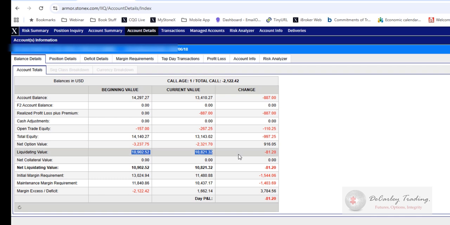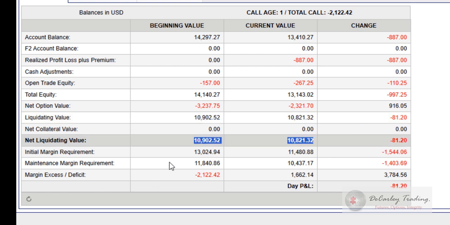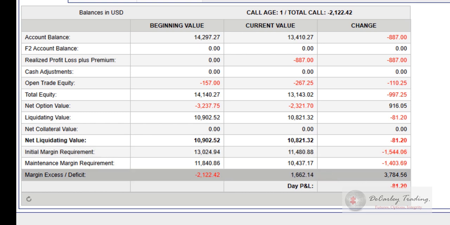That's the amount of money you have if you liquidated everything in the account and you were filled at the prices that are shown. So if you're looking at a statement, that means last night's settlement price. If you're looking at a trading platform or a live environment like we are here, that means if you can get filled at all the prices that are being used to calculate your P&L, that's what you'll have left in the account. So from the net liquidating value, we can see initial margin requirement. And then at the very bottom, we'll see margin excess deficit.